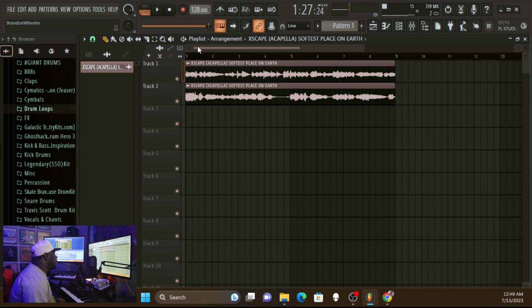Now, what I do right here is, because I hate using the metronome on this software, I really hate using the metronome on FL Studio, I will quite literally go and get a drum loop, which typically I would use what I already have, but you know what? I kind of want to go to Splice. I want to use Splice real quick because I pay for it and I like using Splice.